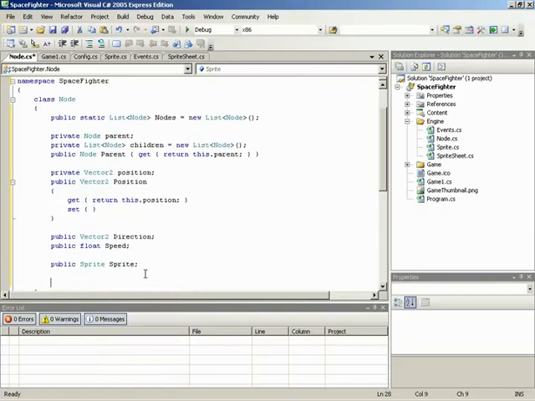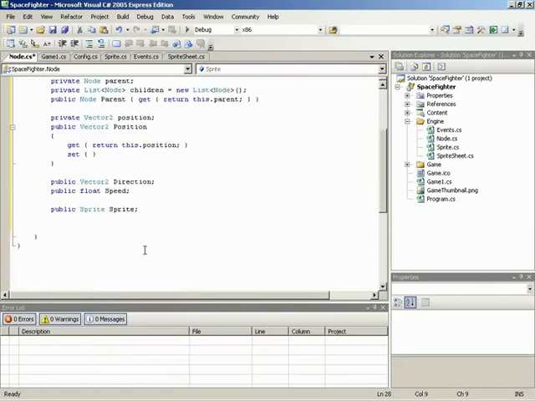Now we need two more fields, and this gets into the way Node is going to work with removal. Because you can run into scenarios where two nodes might crash into each other and both nodes could explode and get removed out of the list, that would create problems even if you were using a reverse loop to traverse the list. So we're going to set it up so that an update call can never actually remove nodes from the list.